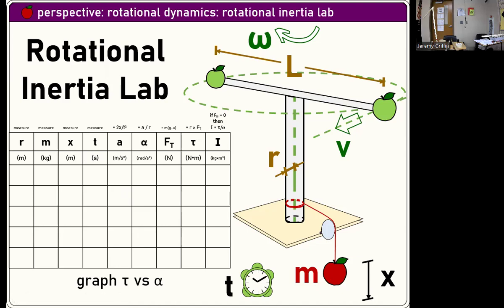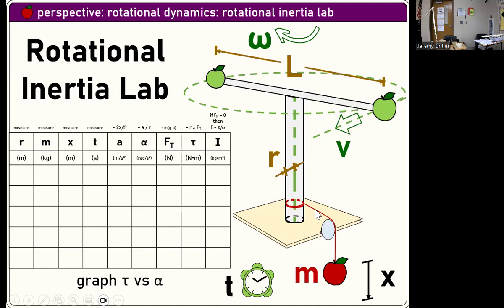In a few minutes, I'm going to grab 3 volunteers, and we're going to make believe that the 3 different stopwatch values are 3 unique trials, just to save a little bit of time. So we'll get 3 stopwatch times. That's all the measurements. Guys, those first 4 columns where it says measure, that's all the measurements we need. The rest of these columns are calculations. There will be enough information where you can calculate the linear acceleration of this lab weight falling down, or you can calculate the angular acceleration of this rotating system.